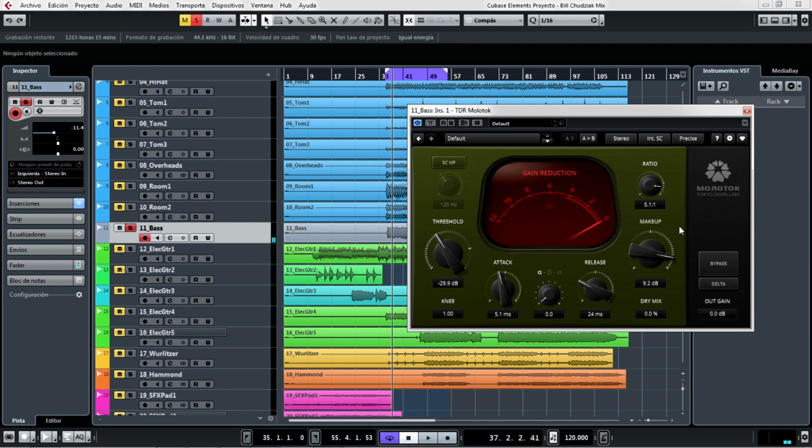Almost every note is being compressed, alright? We can hear with the delta control that every note is being compressed. There's not a single note that is going to get through the compressor without the processing.